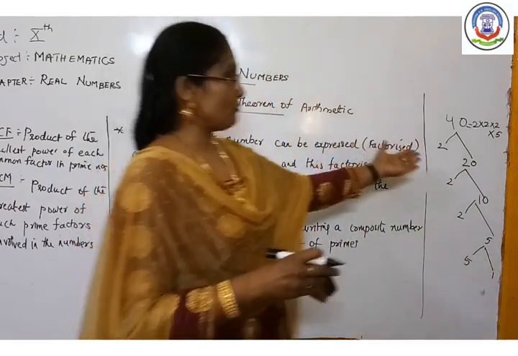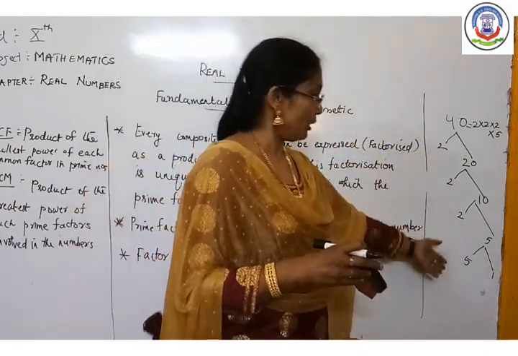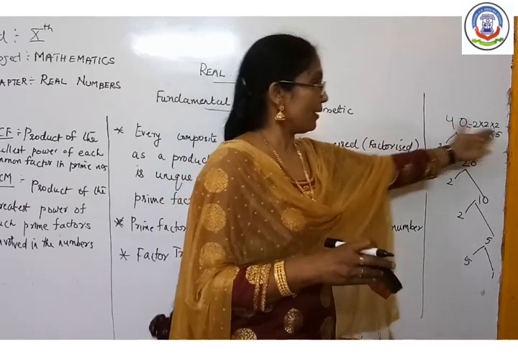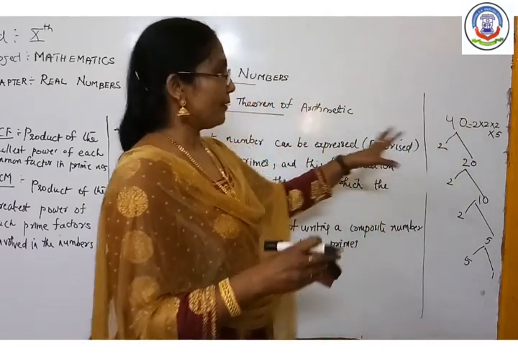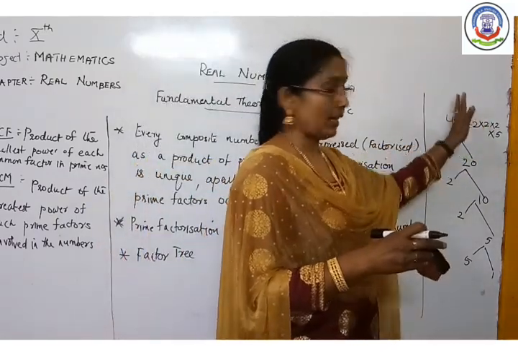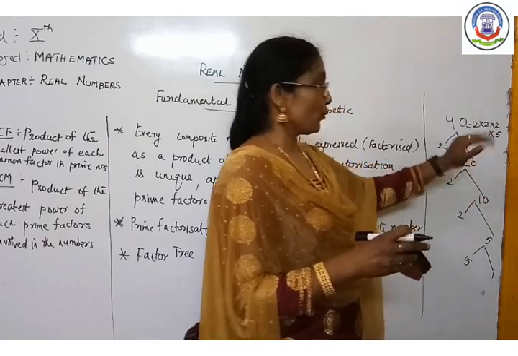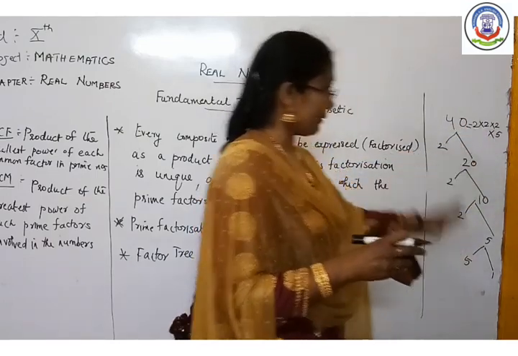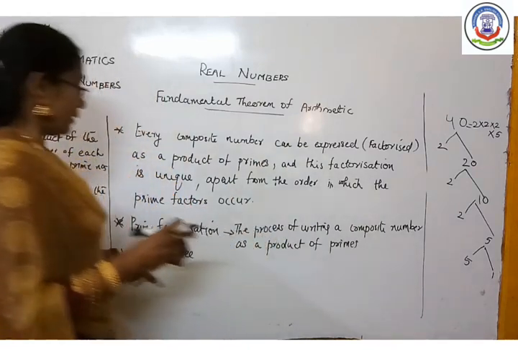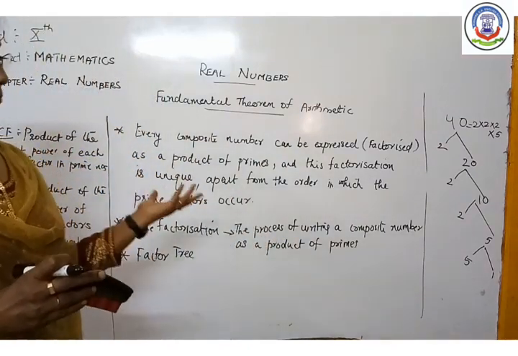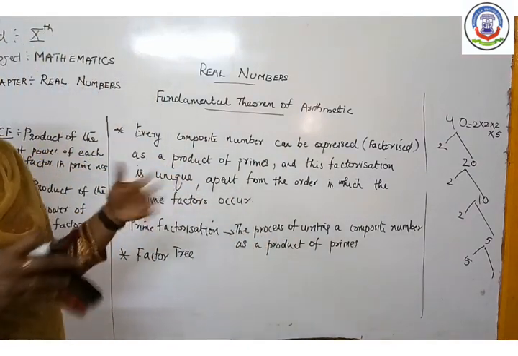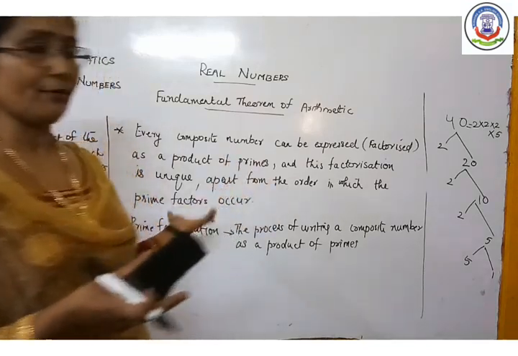Correct? I started from the smaller prime number only. You can start with 5 also because you can change the order yourself. But I have written it with the smallest number first. 40 is equal to this. The type of tree you are making is why it is called a factor tree. So you can make it as a factor tree, otherwise general factorization will also work for this case.